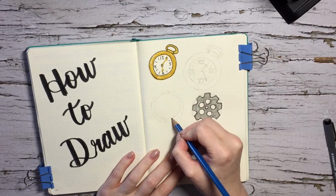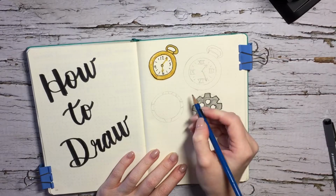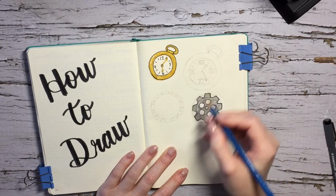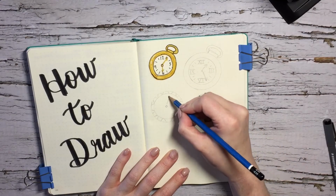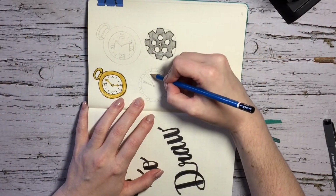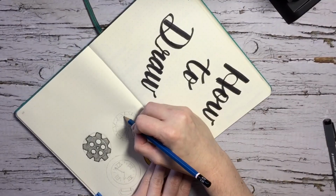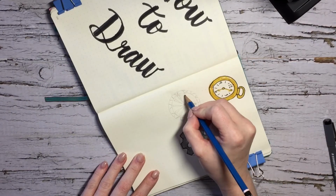In this circle here, I'll draw another gear, which is another option that you can do instead of just the circles on the inside. Alright, then I just continue drawing in the wedges around the outside like the original gear. And then I'm just going to draw some details in here in the center, which is a different type of gear, so it's not just round circles in the middle. You could, of course, just leave the gear blank and just have one solid gray or metal looking gear or cog.